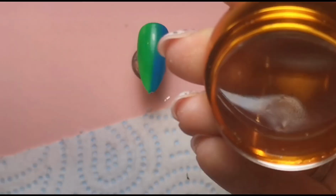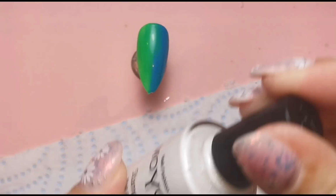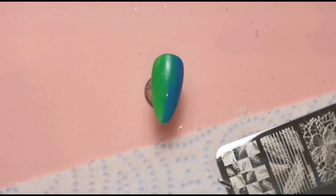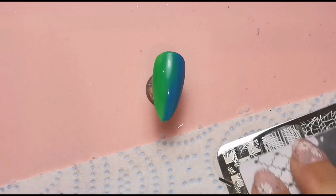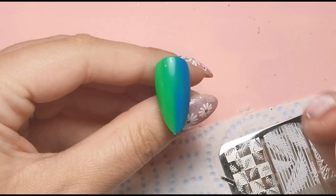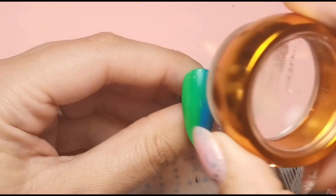So I've got my lint roller here and I'm just rolling my stamper across it to make sure it's nice and clean. And then I'm going in with the Moira white stamping polish. The plate is just here in the corner. Again, popping polish on, pulling it over the image and then rolling my stamper. And then I just need to get this little bit off at the end, there we go. And then we need to apply it to the nail.